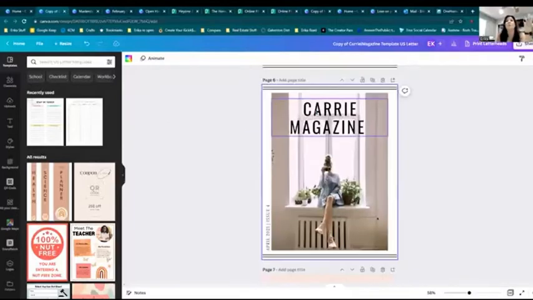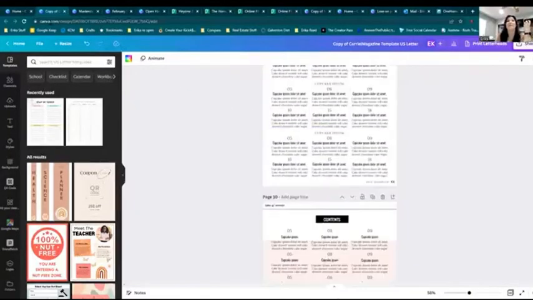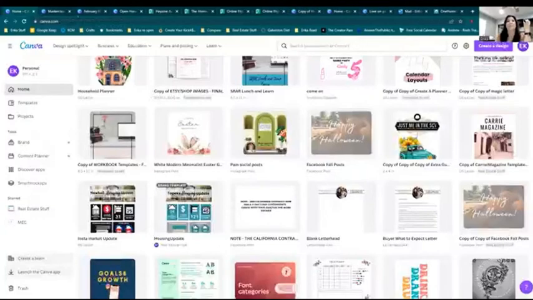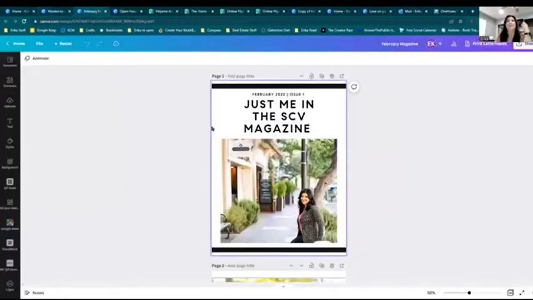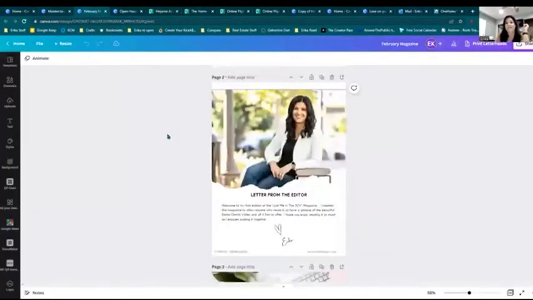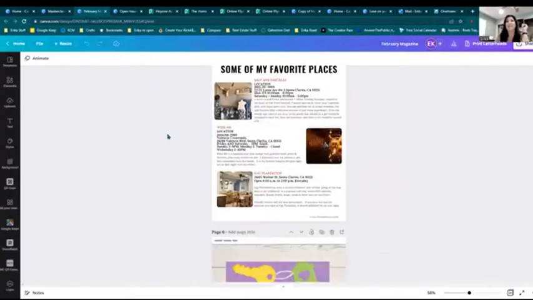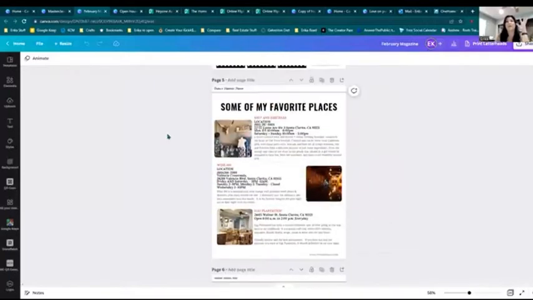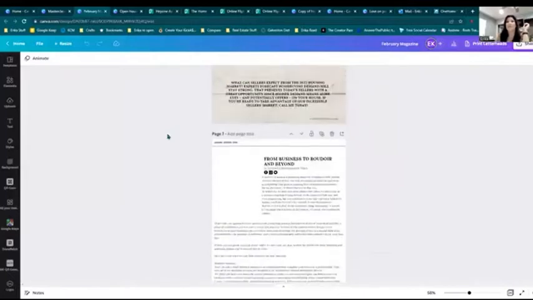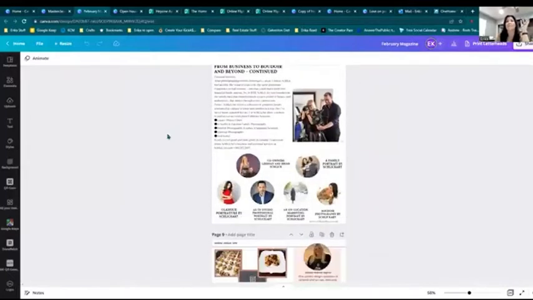But just to show you, I basically took this magazine because I didn't want to have to reinvent the wheel. And from there, I designed this magazine. And I asked people to contribute. I highlighted a couple businesses that I like. These businesses wrote articles.